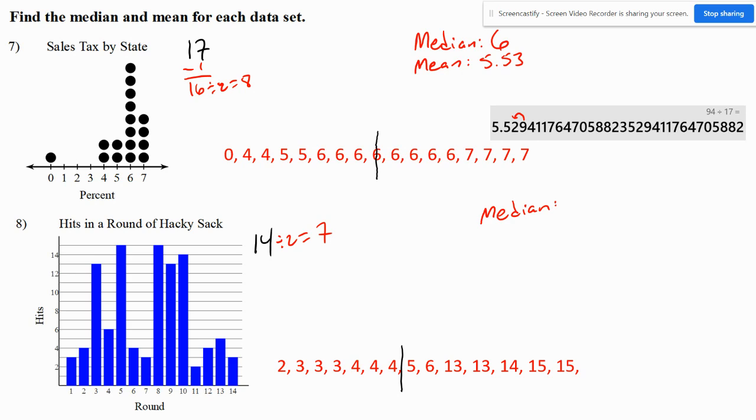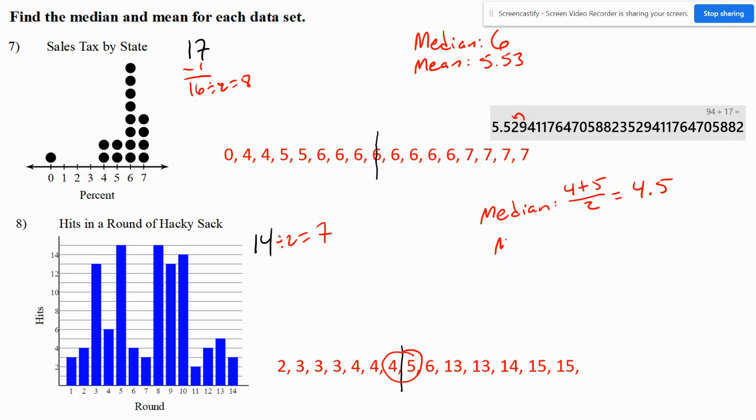Now in this case, I did not go through a number. I went in between 2 numbers, in between 4 and 5. So for the median, because I did not go through a number, let me add the 2 numbers where I went in between them. I'm going to add them and divide by 2. That happened to give me 4.5.